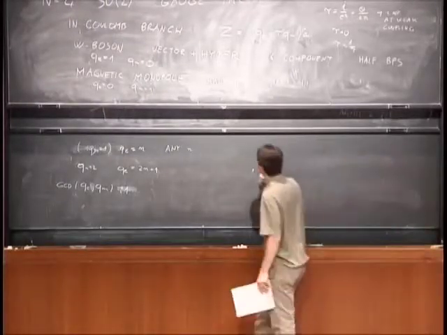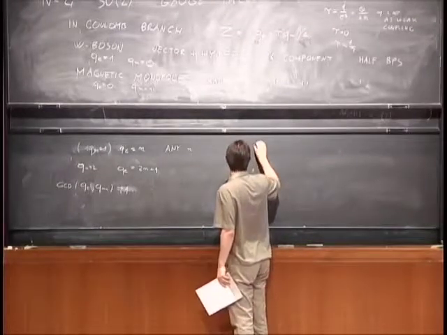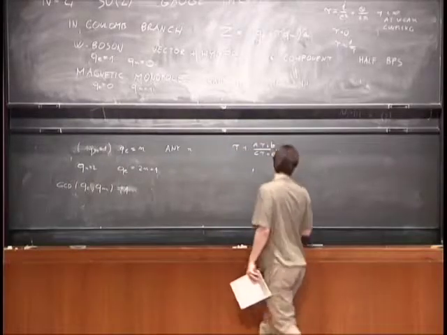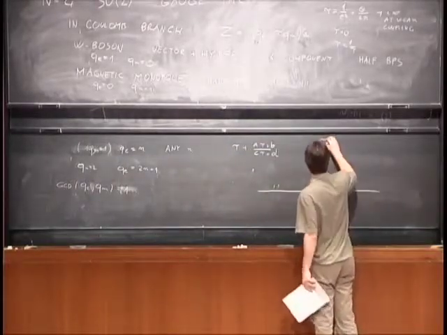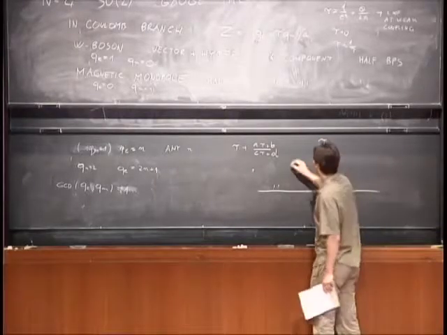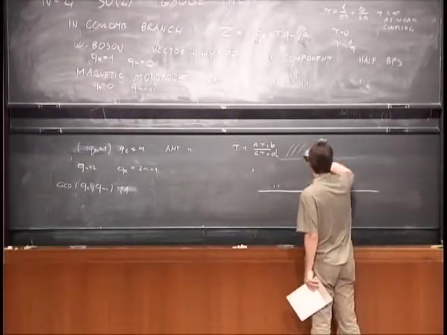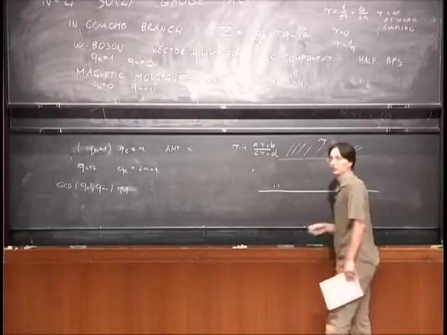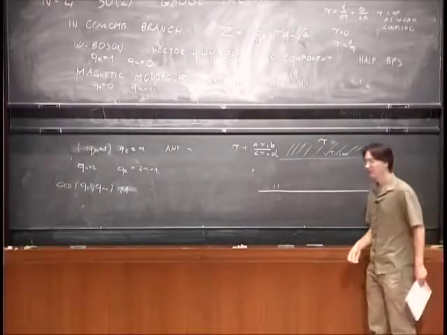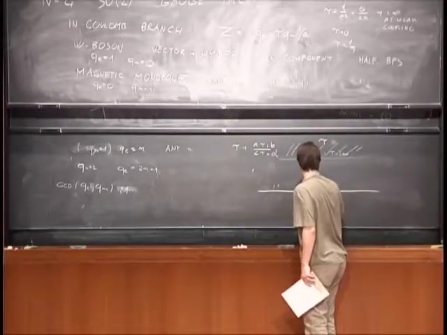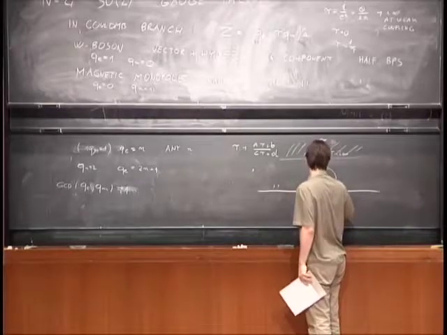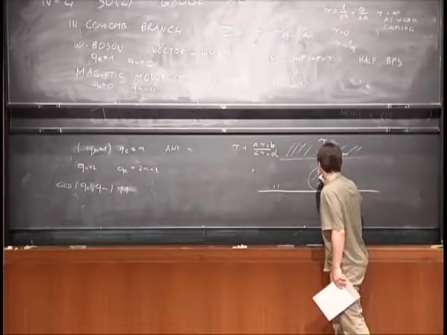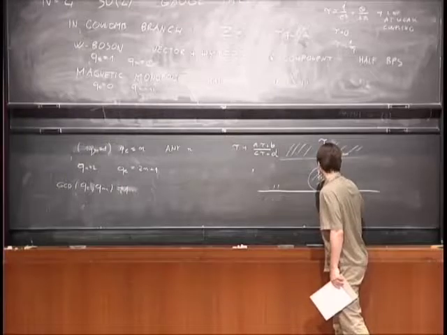More generally, the spectrum seems to be invariant under a generic tau goes to (A tau plus B) over (C tau plus D). So the picture is that if you have this upper half plane where tau lives, you have a weakly coupled region where tau goes to i infinity, where the W boson is the lightest BPS particle. Then you have some region as tau goes to 0, where the magnetic monopole is the lightest particle.